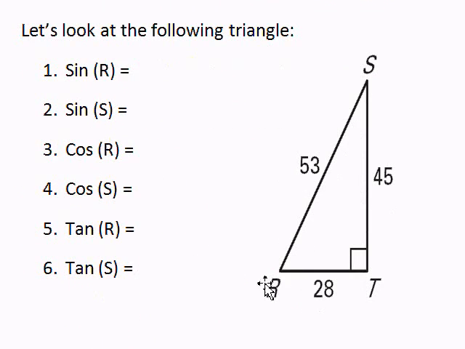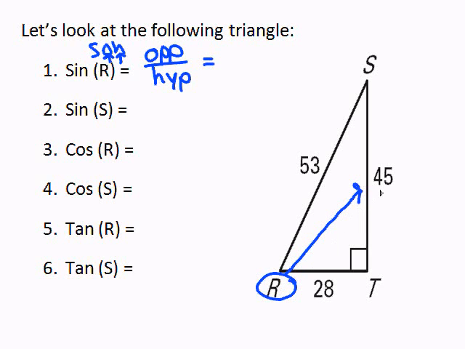let's look at them, or rather do them, for the following triangle. Find the sine of angle R. Now, to find the sine of angle R, I'm going to look at angle R, and I'm going to remember that sine, S-O-H, is going to be equal to the opposite, that's the O, divided by the hypotenuse, that's the H. So I'm going to write that to help me remember: opposite over hypotenuse. So looking at R, what's opposite angle R? The side that's opposite angle R is 45.